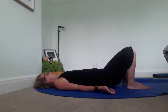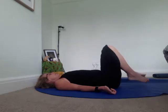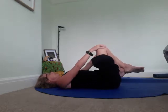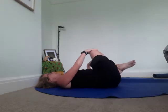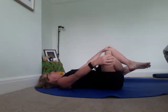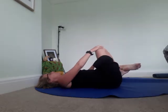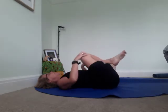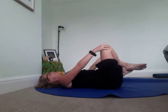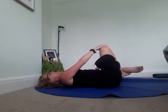And then at the end of this, just allow your hips to soften into the floor. Bring the knees into the belly, cross the ankles, place the hands on the knees and have a little move around. Let your knees roll to the left, away into the right. Just circle the hips. You might have chosen to go the other way. We've all got our ways of moving. Just go whichever way you feel and just allow that ground to give you a bit of an acupressure massage through the back and into the pelvis. Whenever you're ready, go the other way.